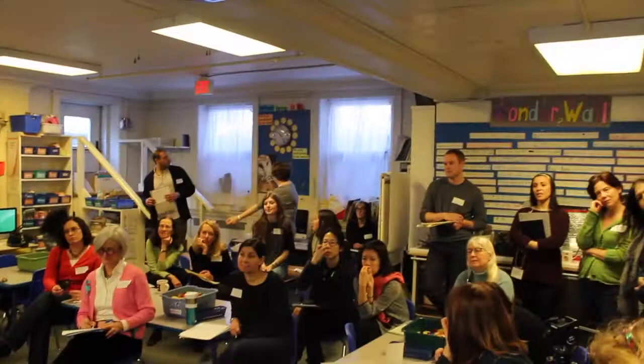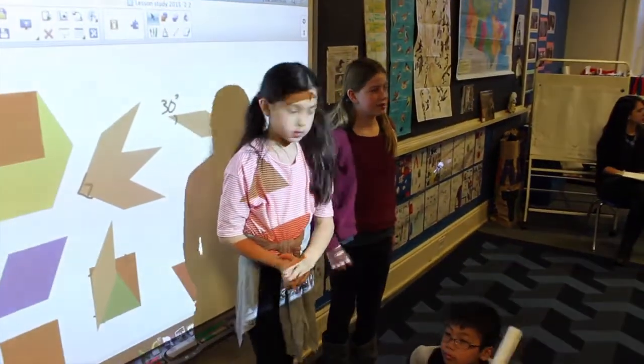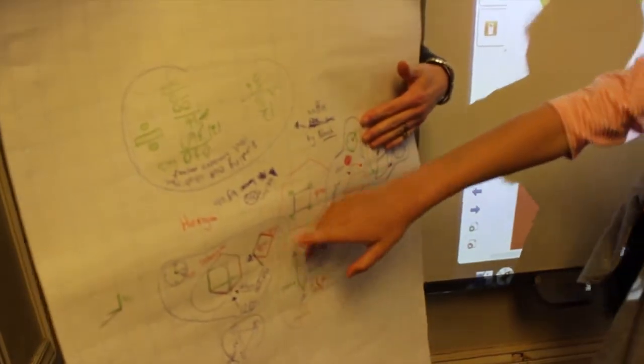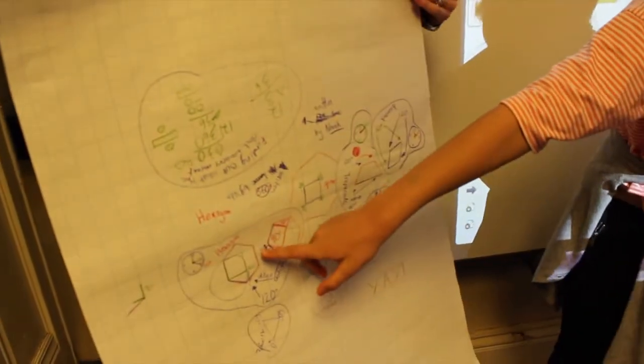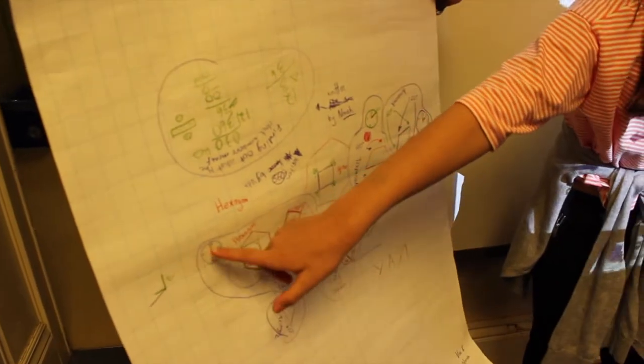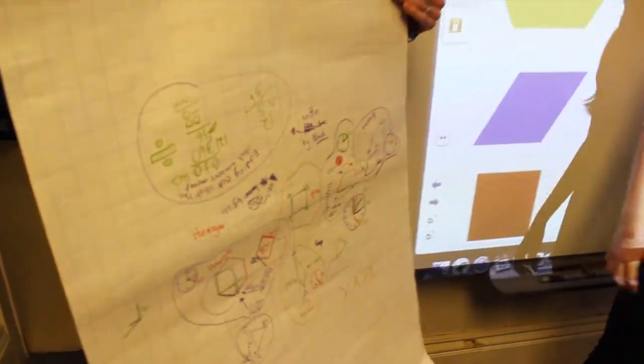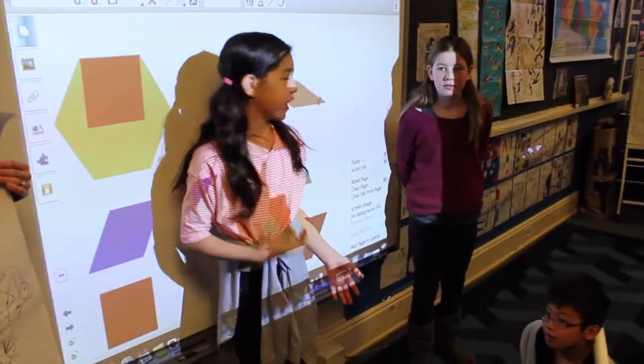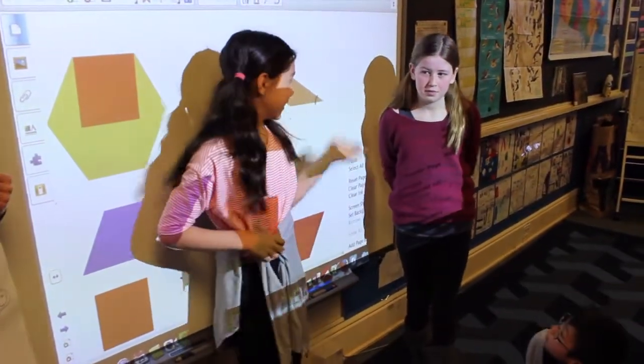The clock back there, we used it because a right angle is 12 and 3, or 12 and 9, from 12 to 3, or 12 to 9, depending on the way you go. So then we figured out here that the hexagon, one of the angles, is 12 and 4. Then we were having a lot of trouble finding out what that was.